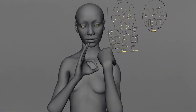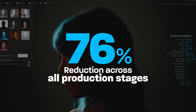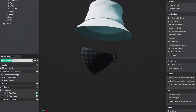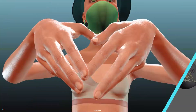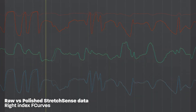When we compared end-to-end time, using the StretchSense solution for hands reduced overall production time by a hefty 76%. This was primarily due to a dramatic reduction in time spent in post — that polish pass that animators go through to really get it to sing, really make it look beautiful. That polish pass was extensive starting from optical data, but starting from StretchSense data, it was a super shortcut.